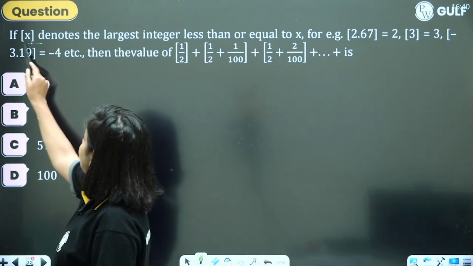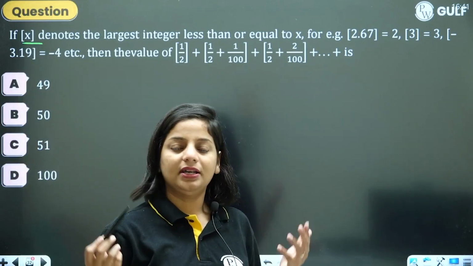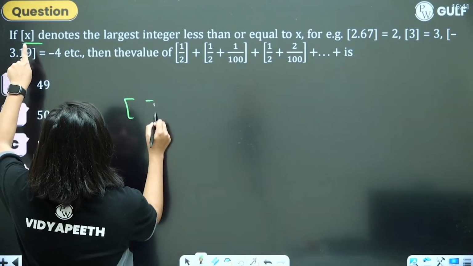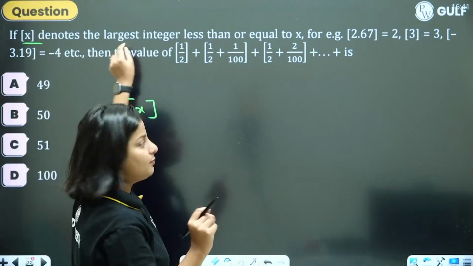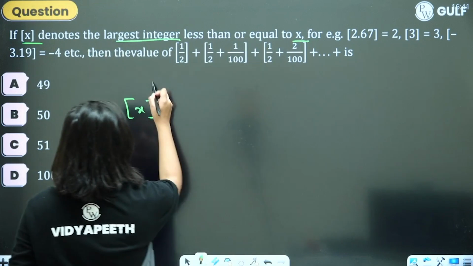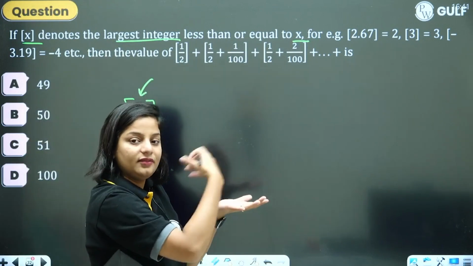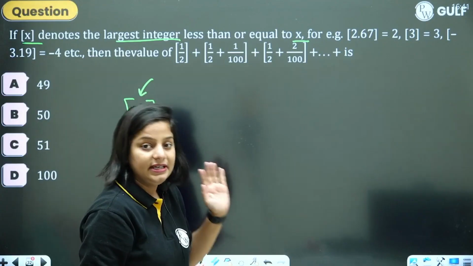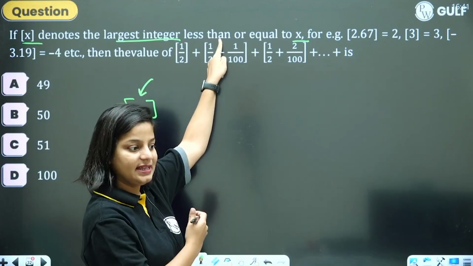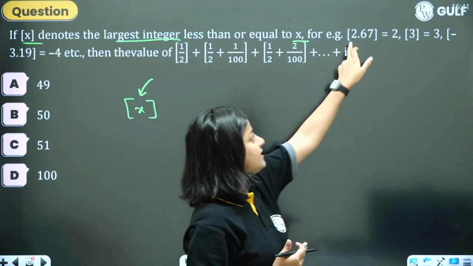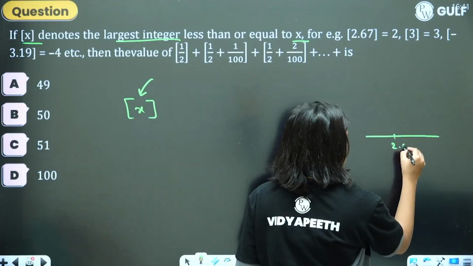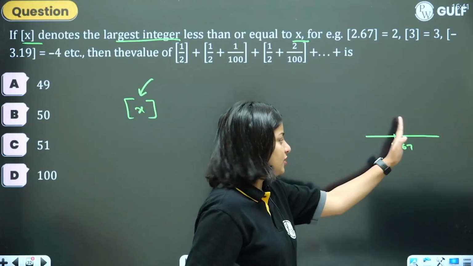Okay, now this is something which you study again in 11th standard, but even if you have not studied, they have explained what it means in the question. This symbol, the name is GIF function, but they've said it denotes the largest integer less than or equal to x. So whatever is the input, it will give out an output as an integer. The output will always be an integer. And which integer? The largest integer which is less than that number or equal to that number. For example, 2.67. So which is the largest integer? 2. I mean, all I tell my students is you have to see the left integer. What is on the left of 2.7?